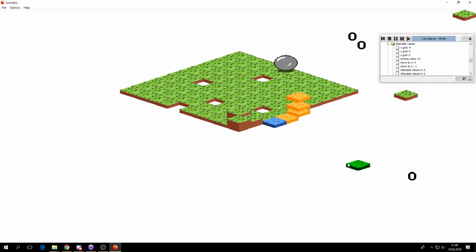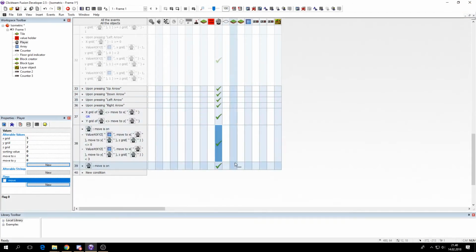So that means that I can't move sideways, but when I press down, you can see my move to X changes when I click, but I can't move. But when I press down, I move diagonally because I move to X and move to Y. So let's change this.